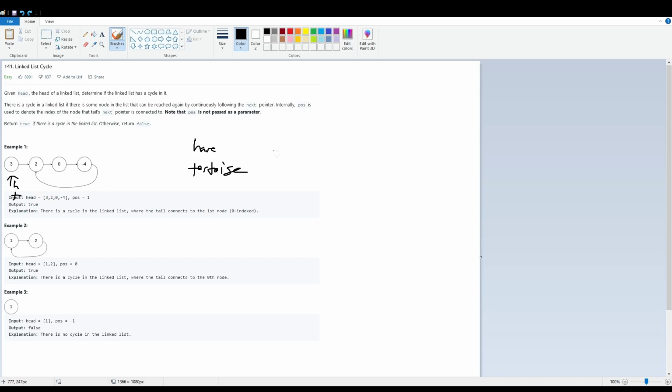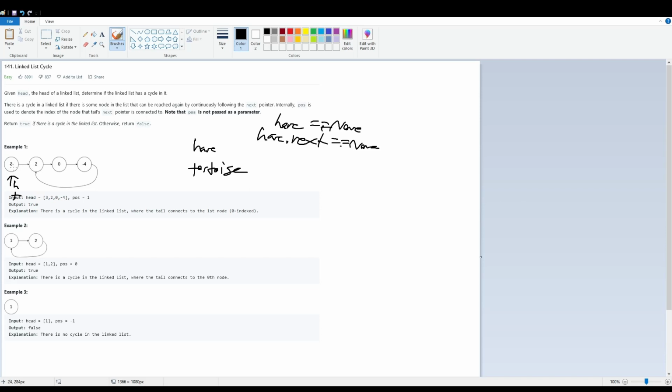And if there isn't a cycle, hare should eventually reach the end of the list. We know we reach the end of the list if hare dot next is None, or hare itself is None. Okay, so let's see this tortoise and hare method in this cycle here.